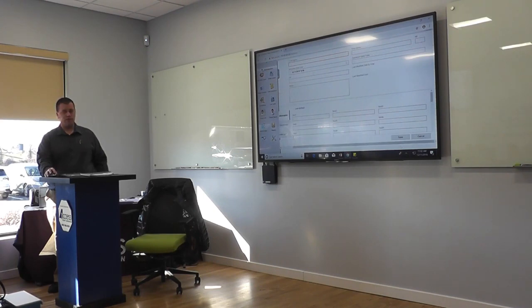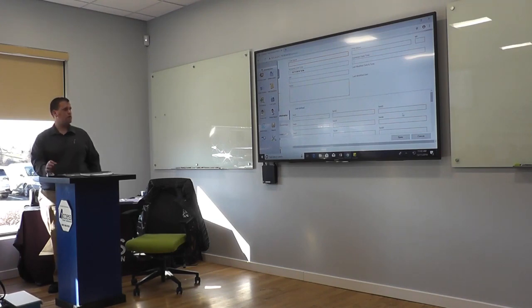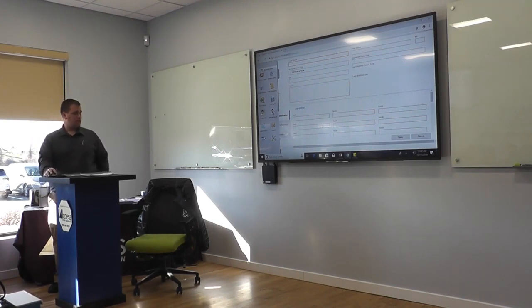So once the information has been populated, you click save, which would save it in the system like we did earlier. One thing that I haven't mentioned is there is also a template that you can create. So in your system, you can create templates for person records, which will populate some of these fields for you, so you're not having to do it every time.